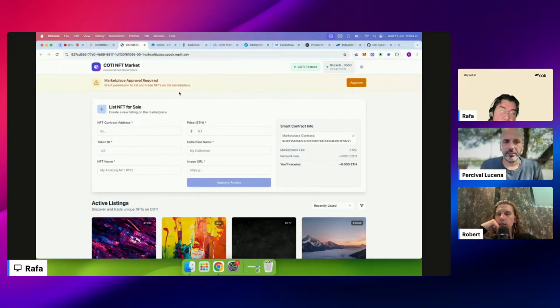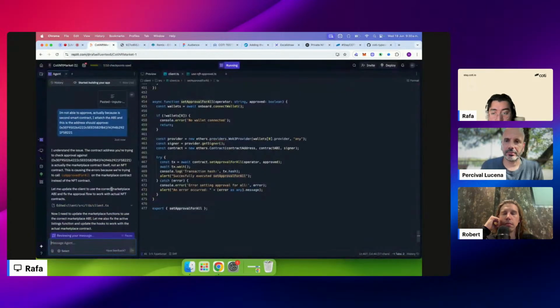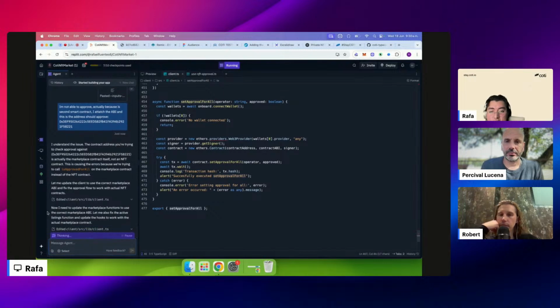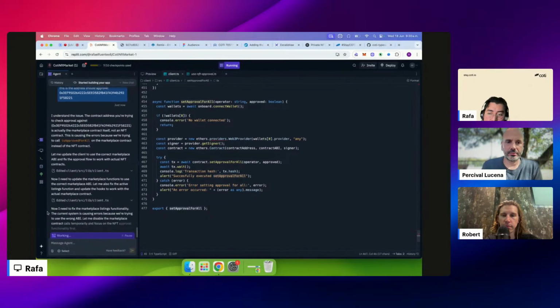Okay, so yeah, as Percival said, we just try to check and improve this modal and this function. So that's what REPL.it is doing now. And okay, cool. Let's wait.